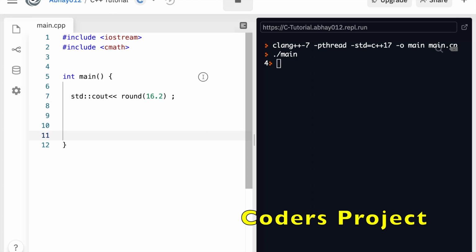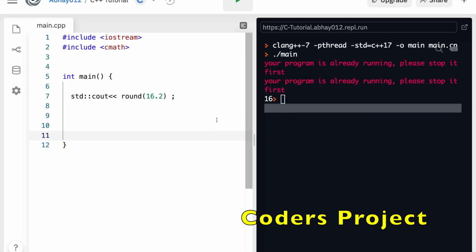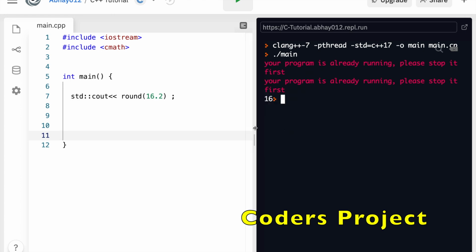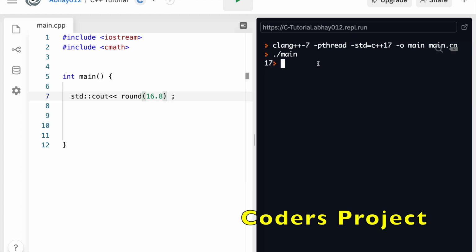Just a minute guys, there's some error. Okay, so it printed 16. Now if I take more than 5, it's going to print out 17. So this is how you use the round function.